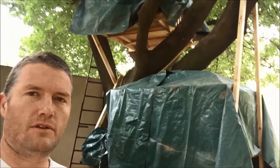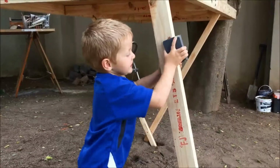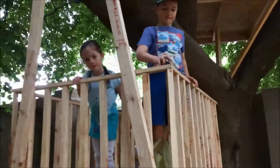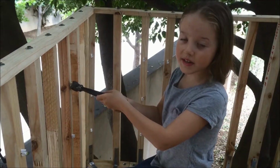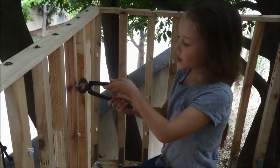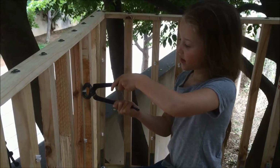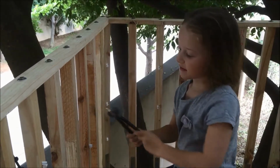Right, day 5, and you can see that I've kept the tree house waterproofed overnight. Okay, so the nice thing, we've got lots of manual labor in this house. Yes, guys, brush and sand. Because we didn't want to do the rope system, we had to take these out. You twist, and pull. And then we've got to get the ladder going between the top deck and the bottom deck down there.